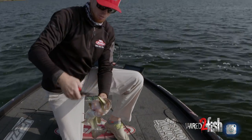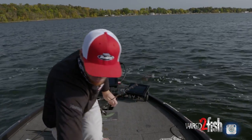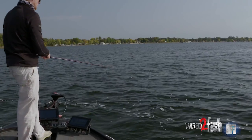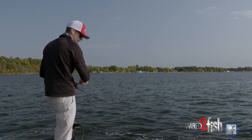You want to just get back in as quickly as you possibly can, and remember the angle that you're going at. A lot of times I'll throw out a buoy right here. I'm just going to mark a waypoint, and we'll just try to keep hitting that same angle over and over again.